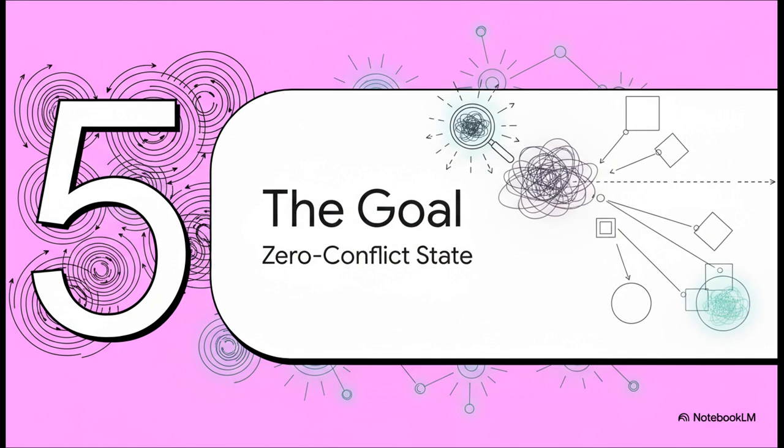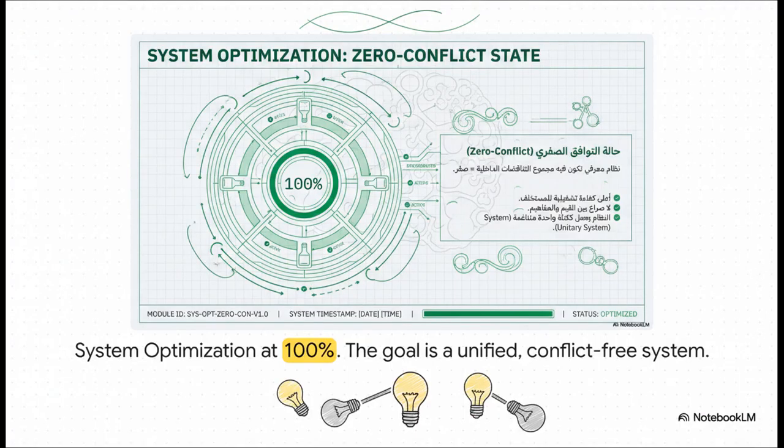Okay, so let's say you've done the work, you've installed the OS, you've run the deep scans, you've used all these deconstruction algorithms. What's the result? What does that final, fully optimized state actually look and feel like? What's the goal of all this cognitive heavy lifting? And this is it. This is the goal.